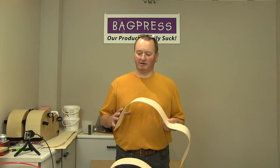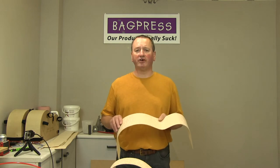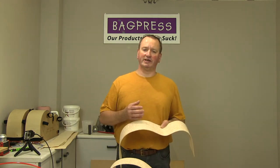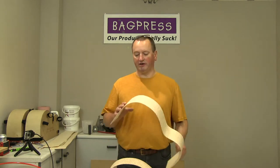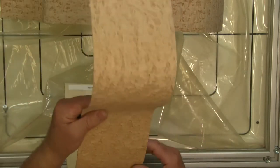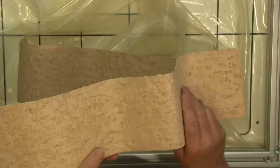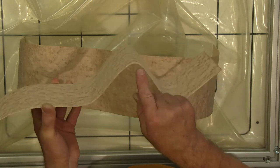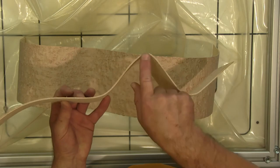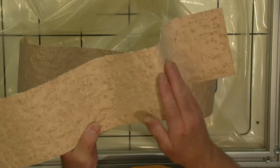Now that means that when the tree fellers find a tree that has got this type of figuring in it, it automatically gets sold to the veneer cutters because they know they can get more money from it. So I'm not saying you would never find solid bird's eye as pretty as this, but it would be pretty rare and it would be very expensive. The other thing about certain veneers, certain solid woods, especially bird's eye maple, is an absolute nightmare to bend with a bending iron. Whereas you can see here, even on the very tight bend on the cutaway side, the quality of the veneer, the surface is absolutely first class.